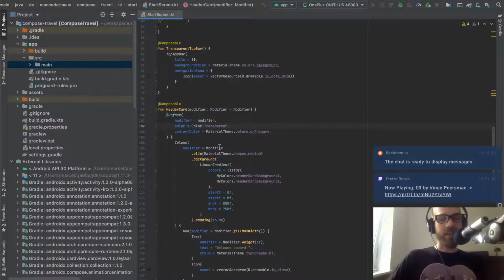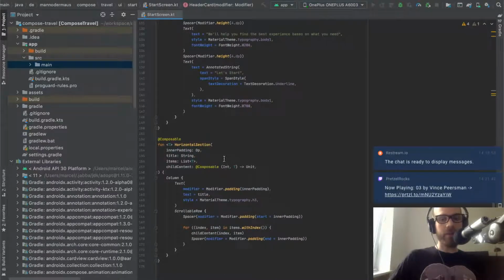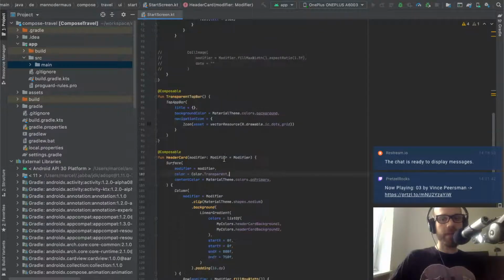So that was the second thing that I had. And the third thing was I could not for the life of me get the navigation icon to show in my top app bar. Whenever I wrote the top app bar composable and used this property here, it would just be highlighted red and it wouldn't compile, and I had no idea why. I couldn't figure it out on stream. I kind of did now.